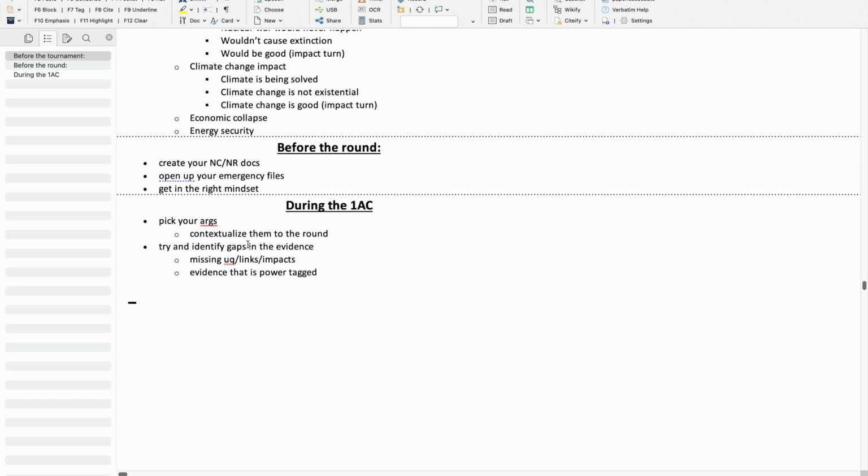so that you can finish typing those up as cross-ex goes, and then maybe take like 30 seconds of prep before you put your doc in the speech drop or in the email chain. But as you can see, it's really not an overwhelming thing because you will still have a 1NC ready. It's just going to be generic. It won't be as specific, but it'll still be essentially ready to go.